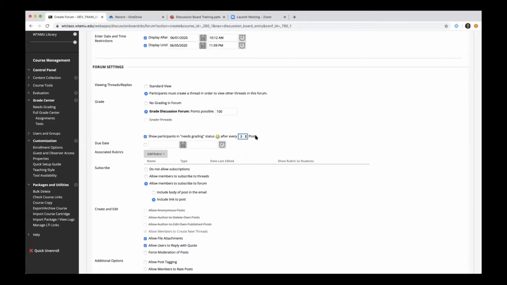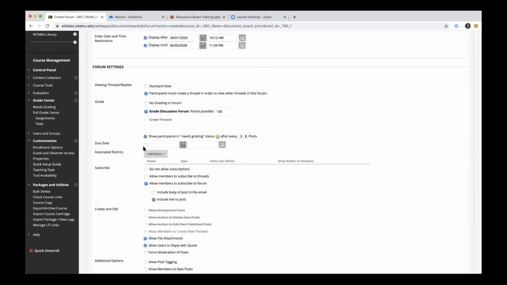We would also recommend that you don't start grading until after your due date, so that you could actually review all of their replies, because they might do 4 or 5 or 6. So say that you started grading earlier because a student completed all 3 posts and you graded it, but then they decided to respond to a few others because they wanted to engage in conversation. It's going to put another needs grading if they have an additional 3. And so you want to wait to grade your discussion boards until after the due date.